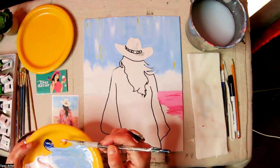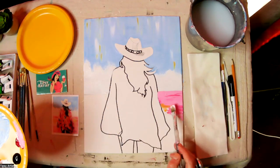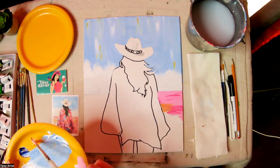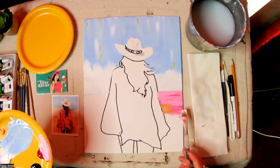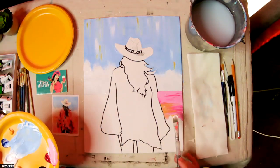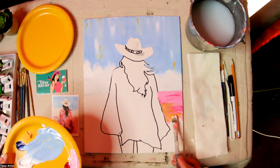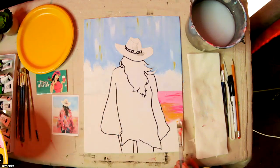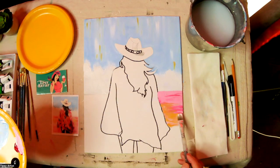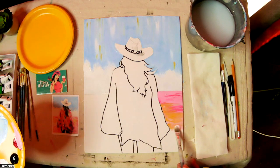We still have a little bit of that cadmium yellow nearby. I'm going to take a little corner of that. It plays nicely with the color. Gently pull that in, with a light, gentle hand. Horizontal strokes, really light and gentle. Just take that back and forth. So this is that cadmium yellow with that light pink, going back and forth in the ground line.